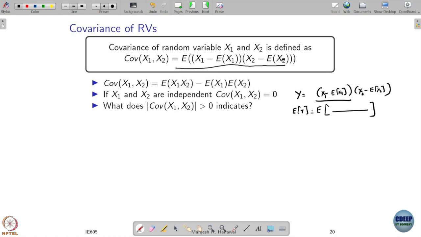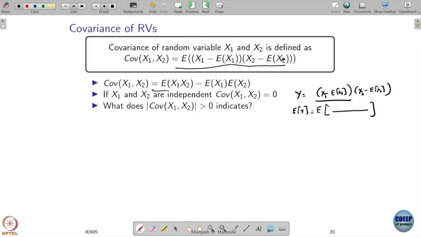So what it is basically doing is taking the product of these two random variables after centralizing them. What I mean by centralizing is that I am subtracting the mean from the random variables, right? Whenever we subtract the mean from a random variable, we call it centralizing. So we have centralized the random variables, taken their product and looked at their expectation. And we will argue now that this in a way captures how much they are dependent on each other, if at all they are dependent.